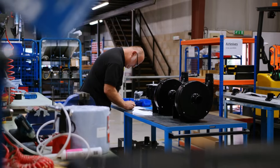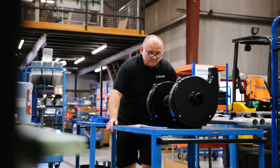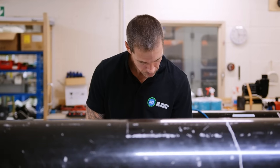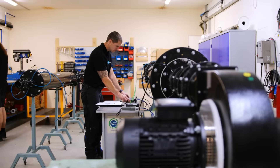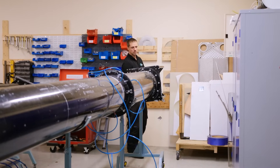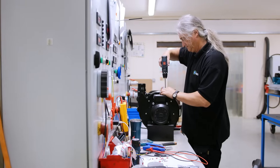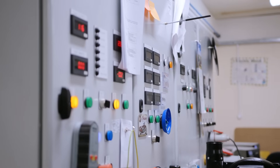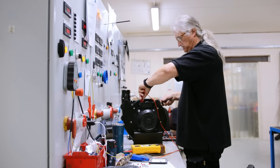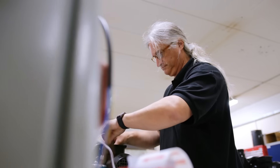Once assembly is complete, your fan is placed under the microscope in our in-house testing facility. The test facility we have is all to a British standard, and not every fan company has those test facilities in-house. Some of them have to send away. Before we supply a solution to the customer we would test exactly what they'd get. So if there's a filter on it which would change the performance, or a spigot which makes performance less because it might be a bit smaller than the normal fan inlet or discharge, we will test that so you get an exact quantification of exactly what you're going to get and we can say exactly what it would do.